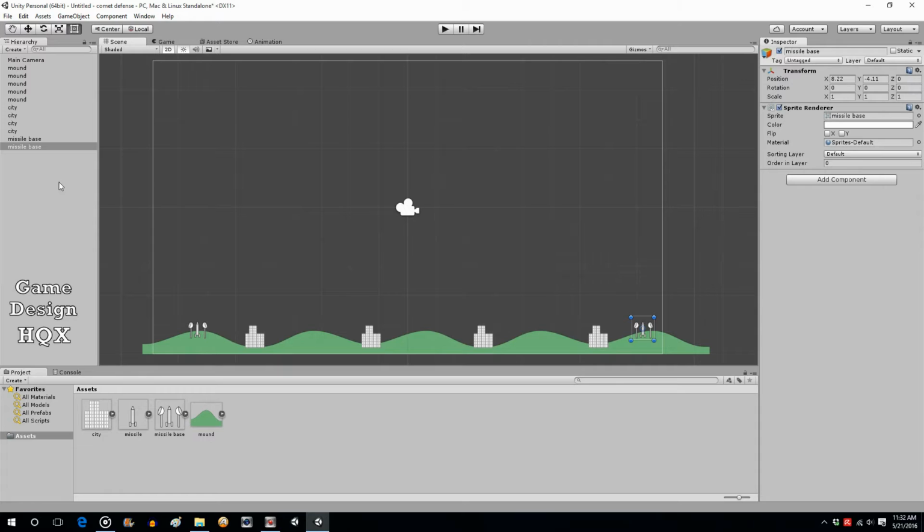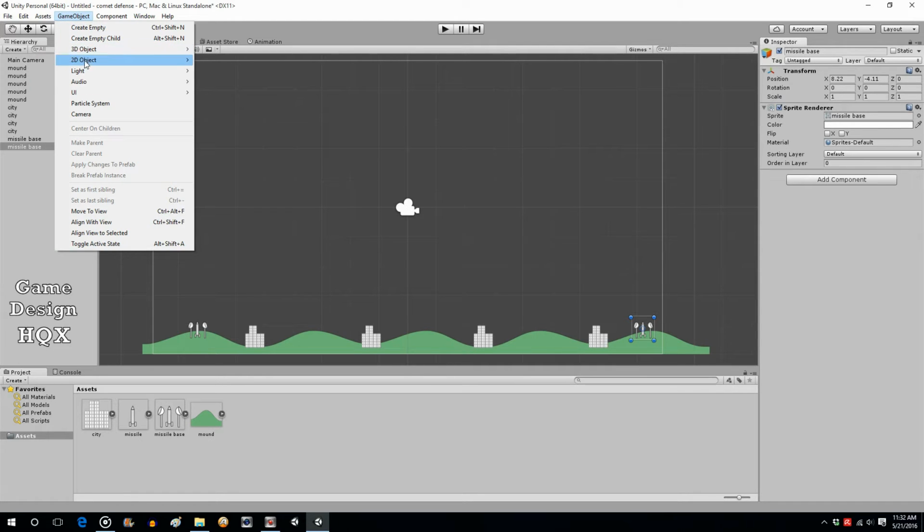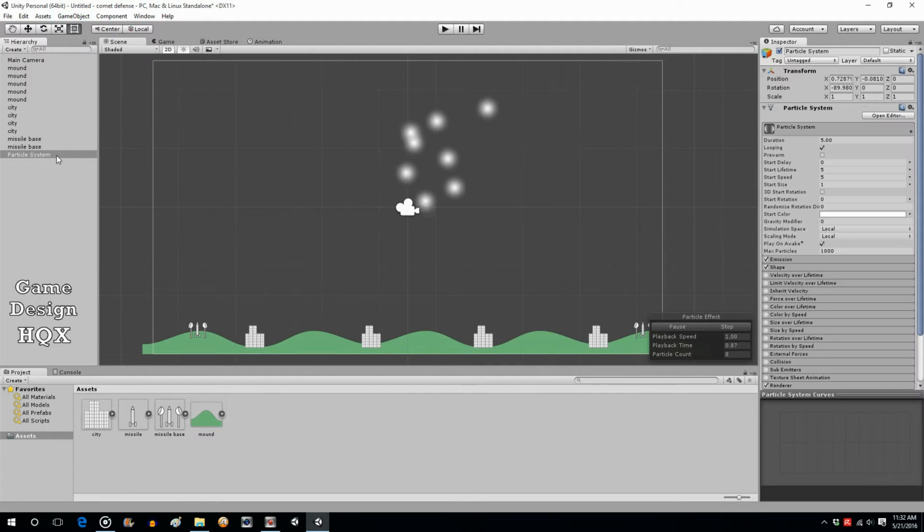Now, to create the comets that are going to descend from the top, a little bit more challenging. I'm going to go through it pretty quickly because honestly, to explain the creation of the particle system, particularly for this one, would probably take a good 20 minutes. So, game object, particle system, and we'll just call it comet. And we want to do a bunch of things.